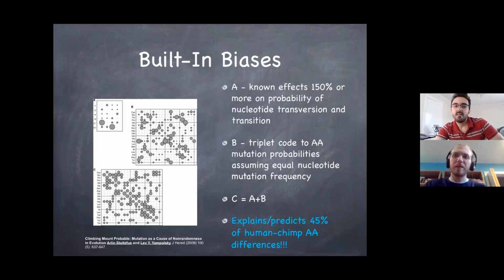Now, the question that arises naturally, I think, is whether this code is just random in the way that it arose, or do the triplets that represent certain amino acids make sense for some reason? That is, are chemically similar amino acids, for example, more likely to substitute for one another in this mutational framework? So there's a conservative bias, for instance. Is that the case? I don't know. I don't remember, honestly, if this is something they discuss in the paper. I think it's an issue they raised, but I don't think they're able to actually answer that question.